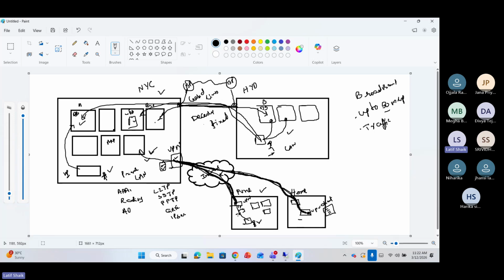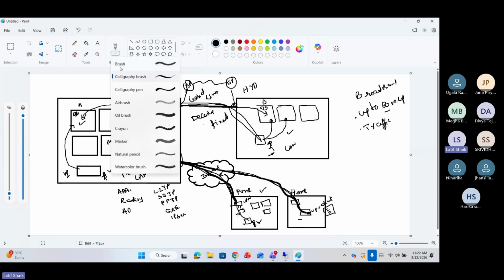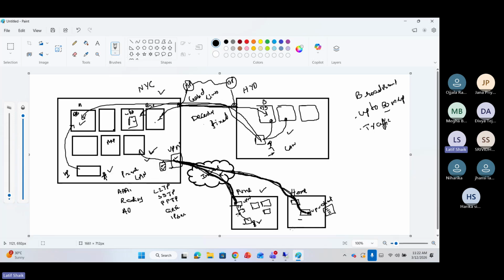Now your laptop is no longer connected to the actual internet. You are directly connected to your organizational network. Now you are connected to this organization network, so you can access your resources just like you are inside an organization. In the same way, you are able to access them.